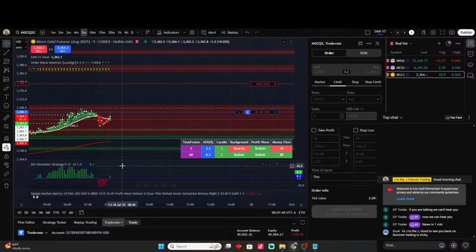Okay, I'm liking this setup here. What I bet will happen is when we cross over this 21 and get a little bit higher, when this resistance disappears, then it's going to be go time. I'll add some more. We've got about 2 minutes left in that candle. Our RSI has flipped over from negative to positive. We're just waiting for the 12.